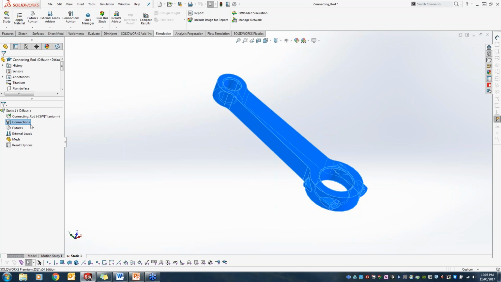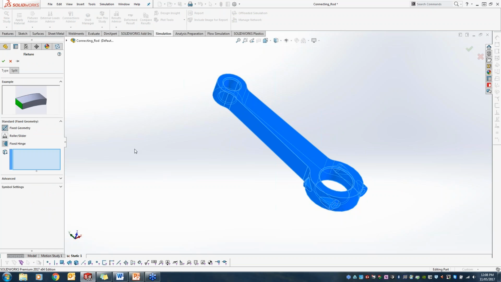Or if you have any connectors such as bolts, pins, and everything else, it is all going to be defined at this step. However, since we have just one single part, we don't have to do anything. On the next stage, we have to define fixtures, meaning the connection of our actual model to the rest of the board. By right-click, we can see the list of standard options we have and also advanced options. Let's pick any of them.